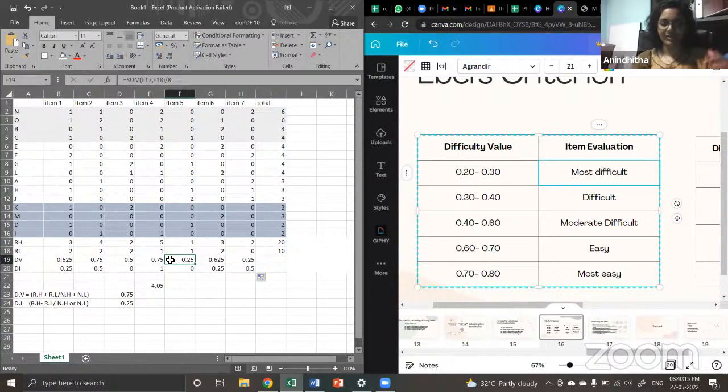We're getting all of these data like this. But if we are going to consider a large sample size, then we will get accurate data on this. Maybe we will not get 0.25 for item number 5. But for this particular sample, this is what we got. So what we need to look at is for my sample, for the population that I am choosing, maybe this is not the right way to explain that particular item. Maybe I need to reword it a little better so that more people can answer it.